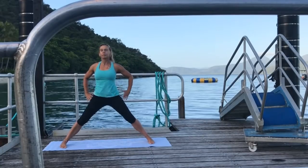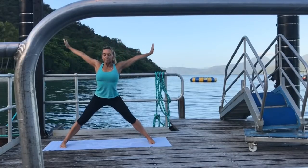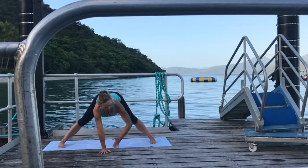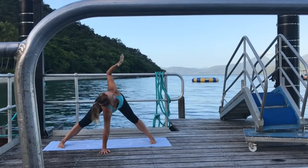Bring the hands to the hips as we stand up and bring both toes forward. Inhale, reach the arms overhead, and exhale, flex forward from the hips. Place the hands directly under the shoulders on a block or on the mat. Right hand comes to the center of the mat, left arm reaches up.